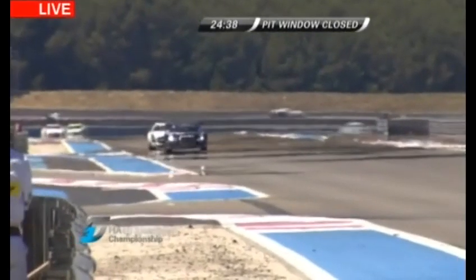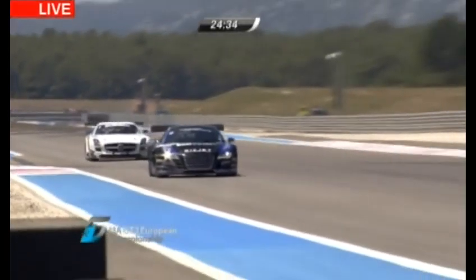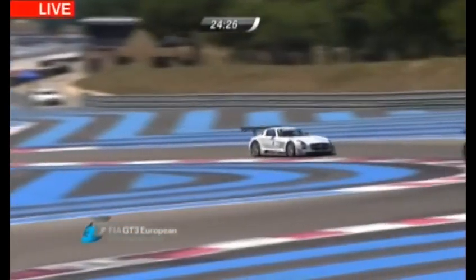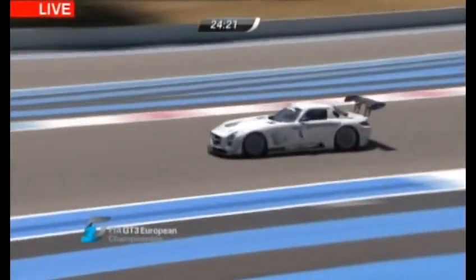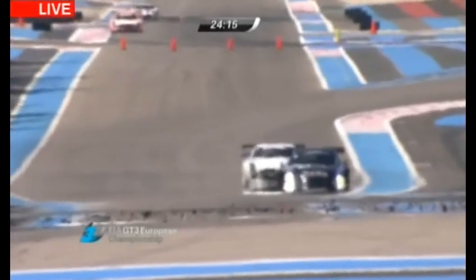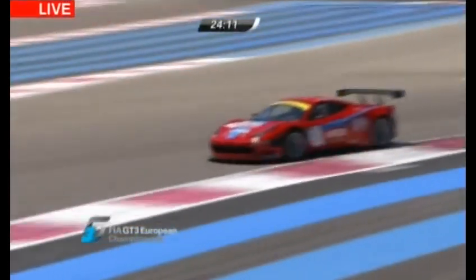And the car's looking very good at the moment, so obviously it's good on its tyres, which is an important factor here at Paul Ricard, because it's a very abrasive surface, I think, as I've been saying before, and you've got to try and do a bit of tyre management. Now these guys obviously have far more experience than their fellow teammates, so this is where hopefully it's going to come into play. And this could be very interesting, what goes on now for this last 24 minutes.